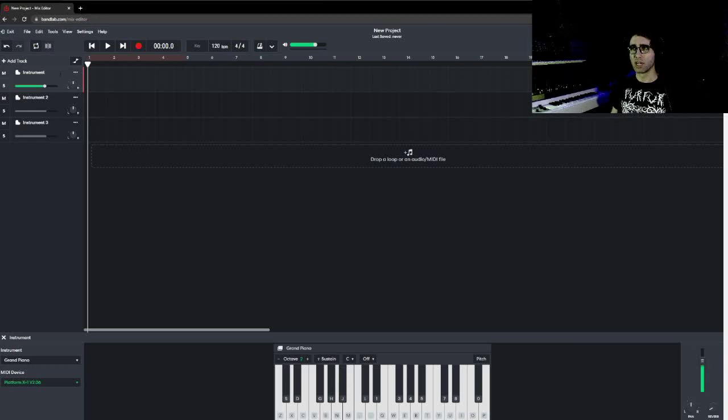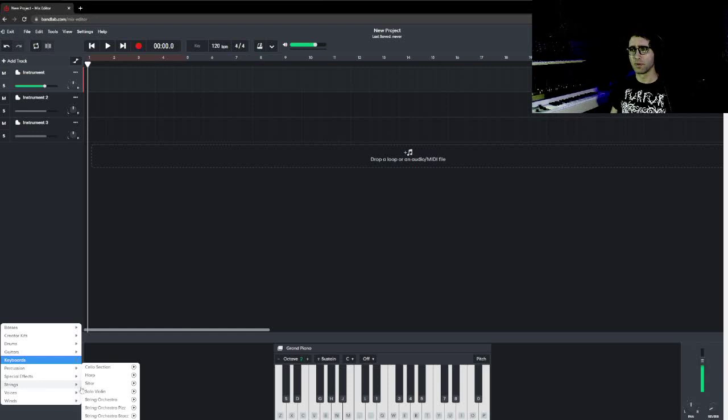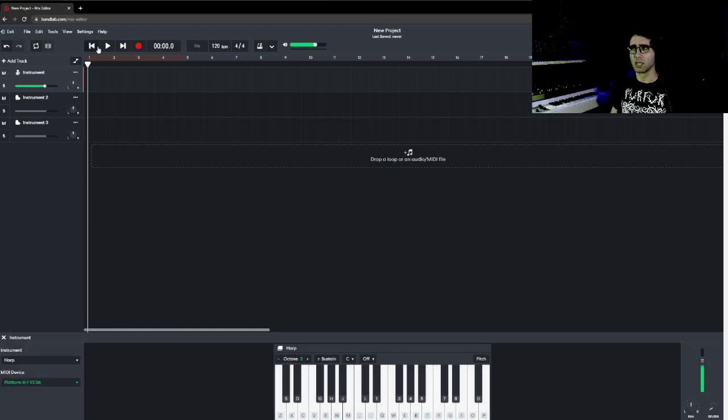Once we click on the track, our active track has some features down here. Our default is a grand piano, and I'm not going to use that one. I want a harp. So I'm going to find that here in the string section. And once I have selected that, I'm going to name this track Harp, just for my own reference. That's not going to affect the sound of it. I did that with a double click.